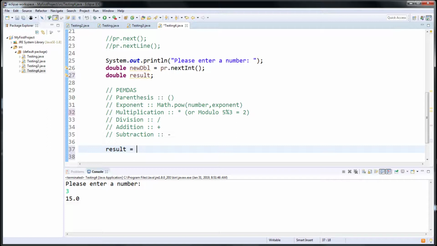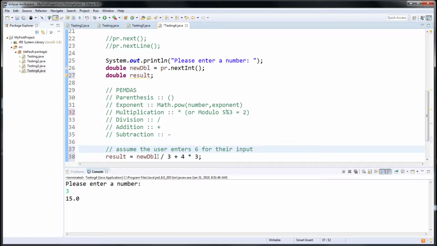So result equals new double, and we want to take whatever the user's entered, divided by 3, add 4, and then multiply by 3. So what is this going to do? Let's assume the user enters, we'll make it easier, 6 for their input.